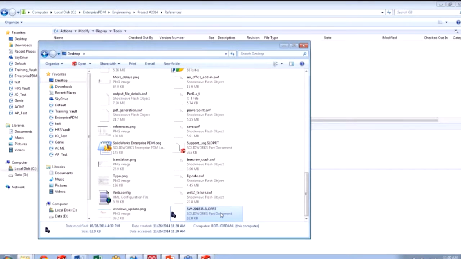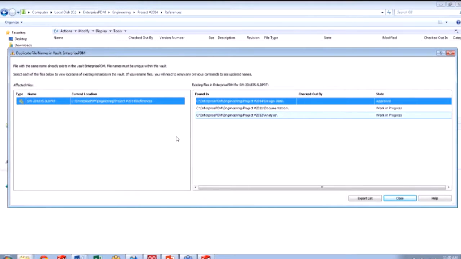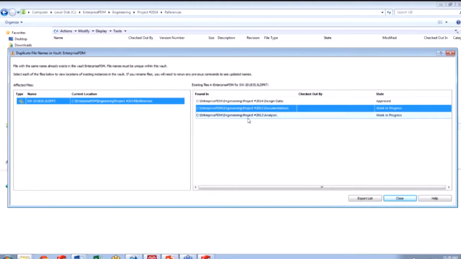I'm going to take this file that already has a name like that inside the vault and copy it in. And immediately I get a dialog. It tells me this file in this directory is a duplicate of these other existing files. And it shows me where the other files that have that same name exist. So I can see those different areas inside the vault.